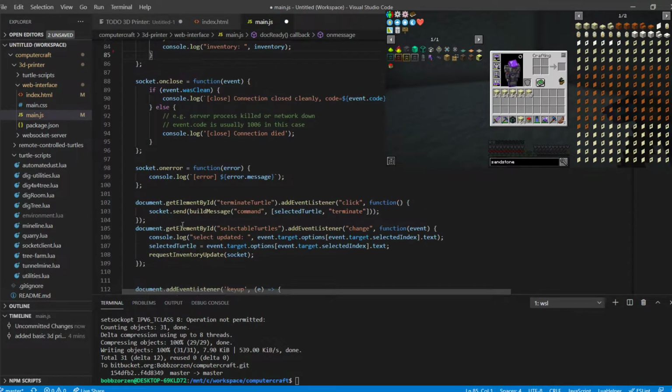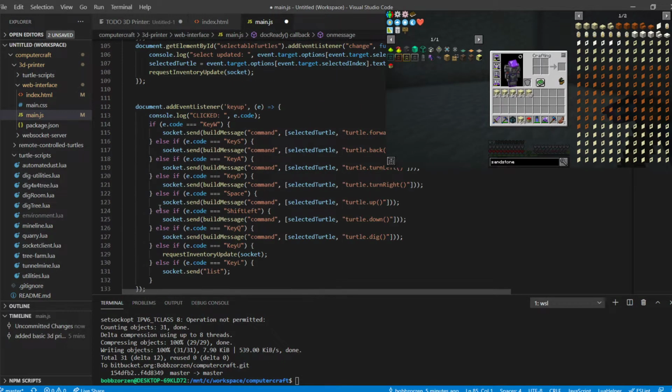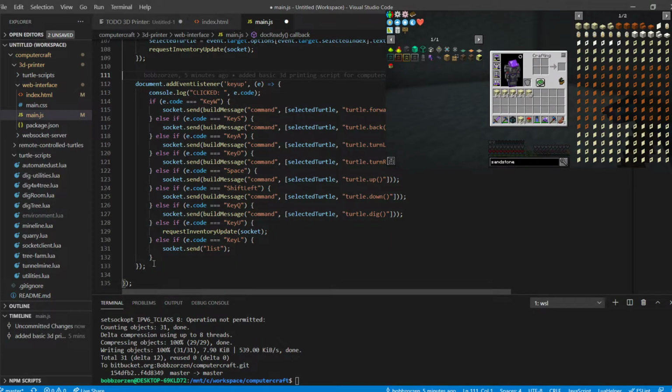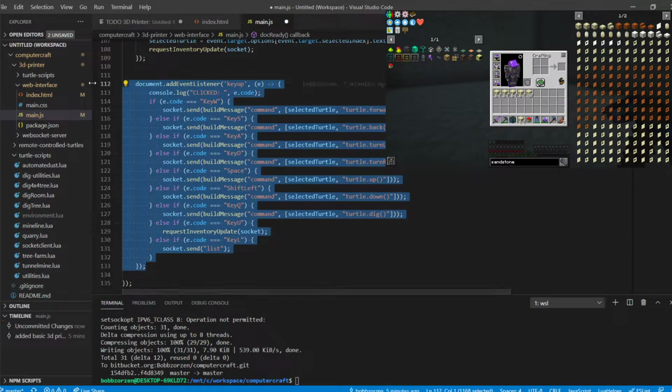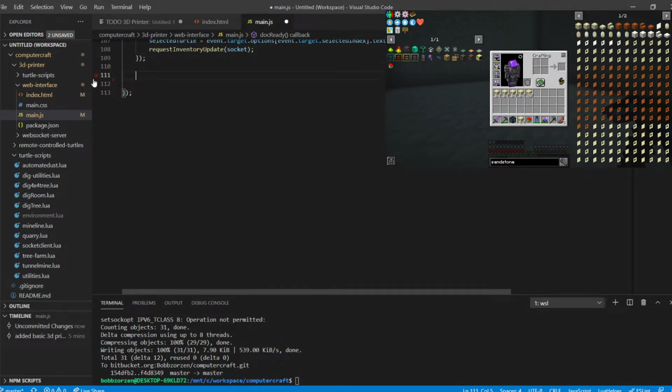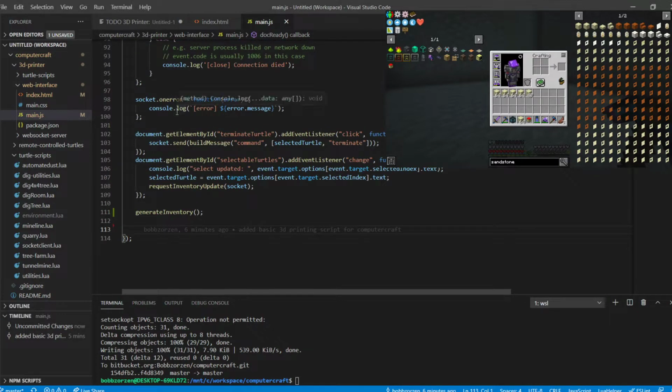Yeah, we don't need any of this stuff. We don't really need any of this stuff either. We don't want key listeners, I think. So let's just see. Can we generate an inventory, please? No? Why not? Add event listener of null. WebSocket failed.